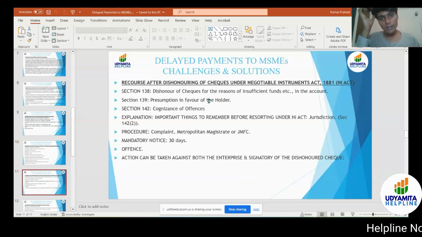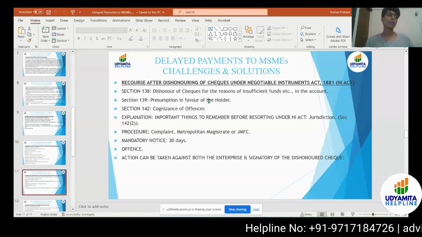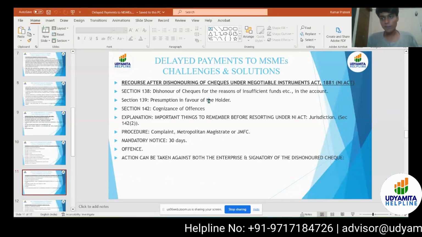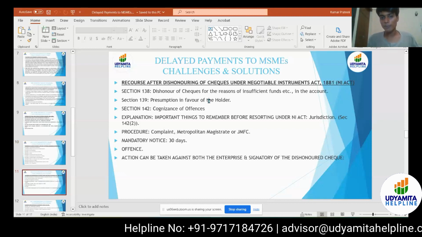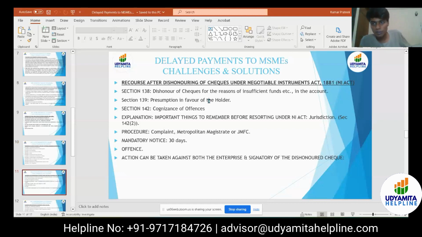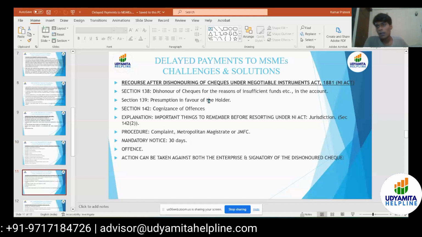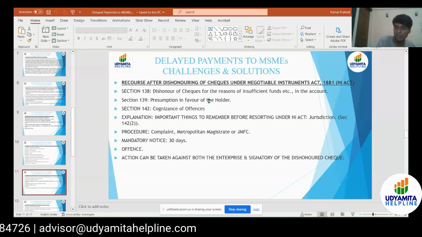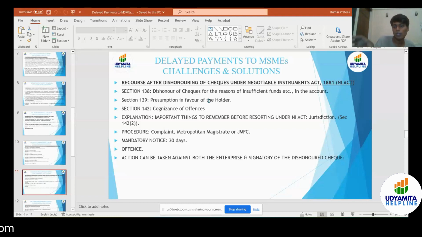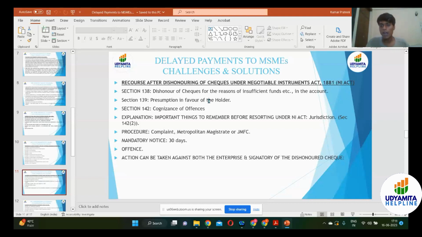So as I already stated, there is a way of securing an amount by way of securing PDC. So if you have, let's say, 45 days of credit period for receiving the amount from the opposite party, you can take a post dated check from that opposite party. The date on the check should be after the credit period, because the credit period operates till 45 days. If you do not get payment from the opposite party, you can go and tender the check to the bank.